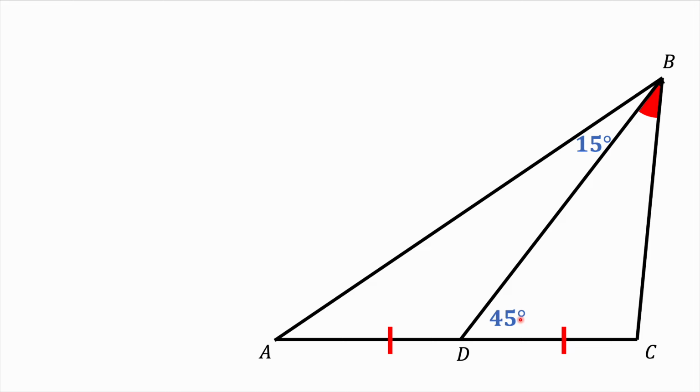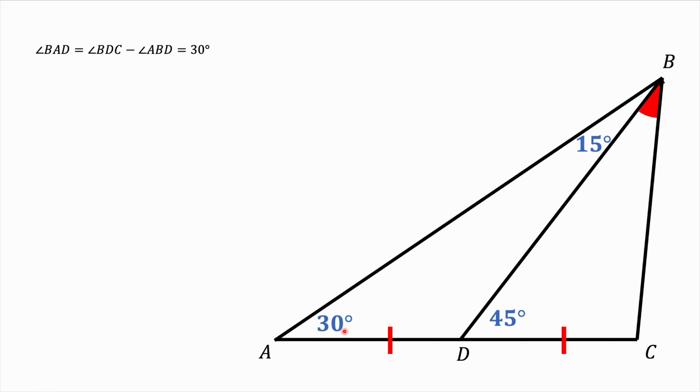The way we're going to solve this problem, first of all, we're going to find all the angles we can find. And the angle which is useful for us and we can easily find is this angle A. Notice this angle of 45 degrees is an external angle to the triangle ABD. And the external angle of 45 degrees will be equal to the sum of this angle of 15 degrees and our angle A. And therefore our angle A is 30 degrees.